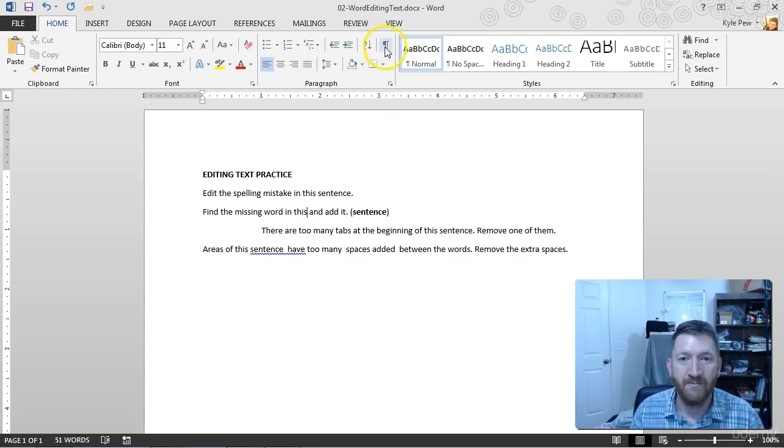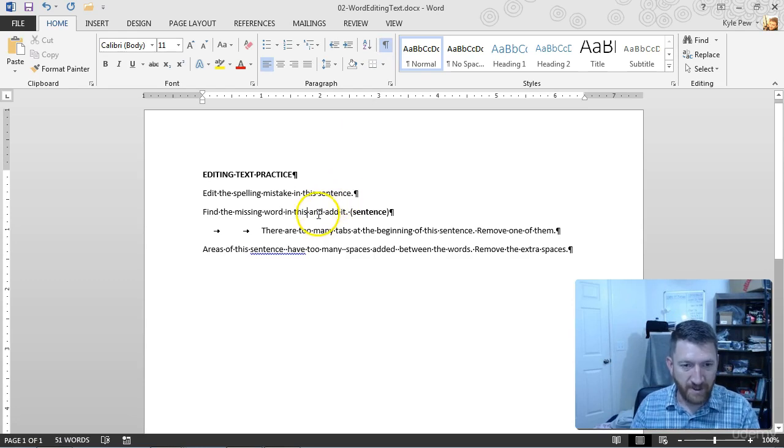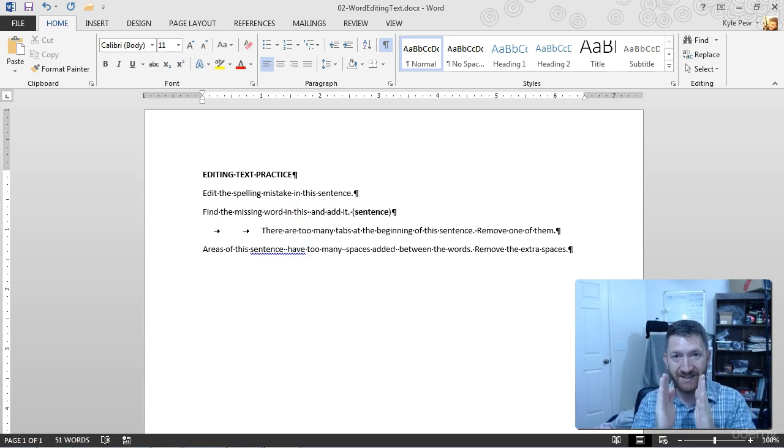I'm going to turn on my paragraph markers, my format markers there. Remember the little dot inside there? That represents a space, every time you hit your space bar on your keyboard. So right now I've got a space in there, but I need another one. So I'm going to tap my space bar again. Now I've got two spaces, dot, dot, but right in between those two, right where the line is at, my cursor's at, I'm going to type in the word sentence. And there we have it. Find the missing word in this sentence and add it. Cool. Once again, all based on where you place your cursor, your insertion point. That's where you'll begin typing or deleting with your backspace.